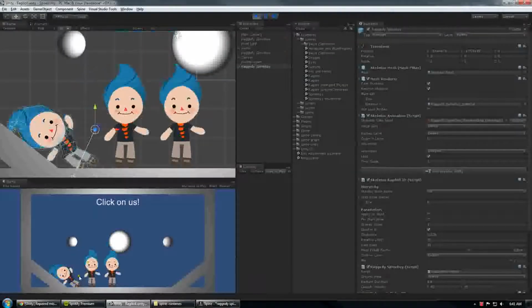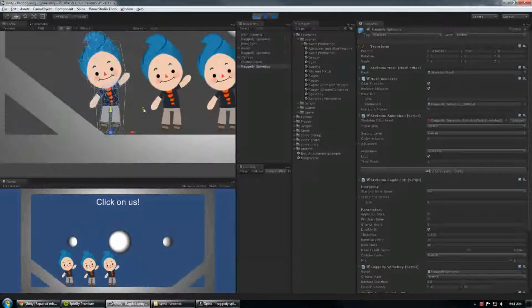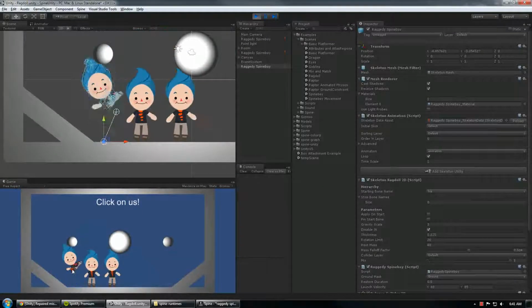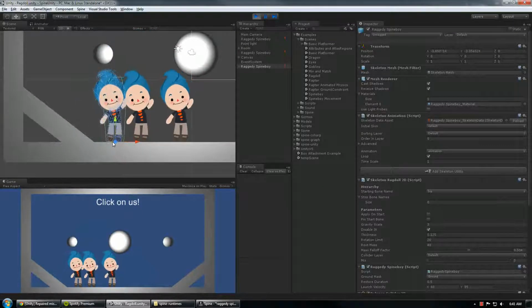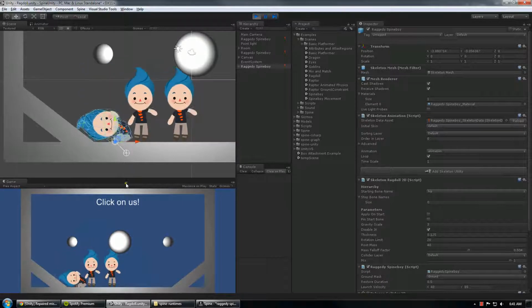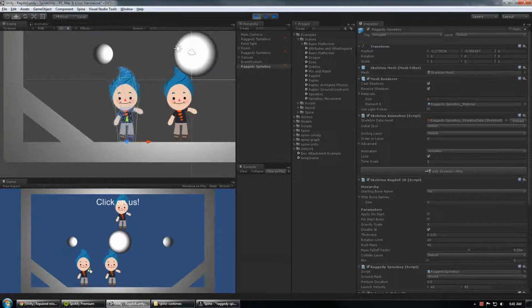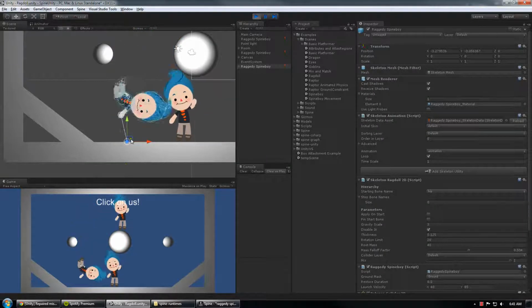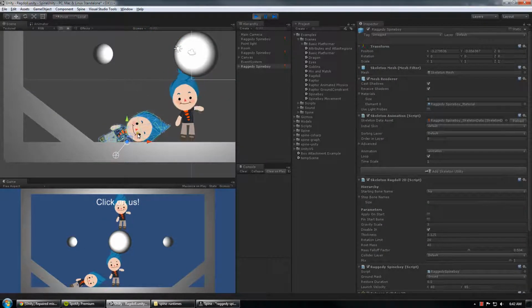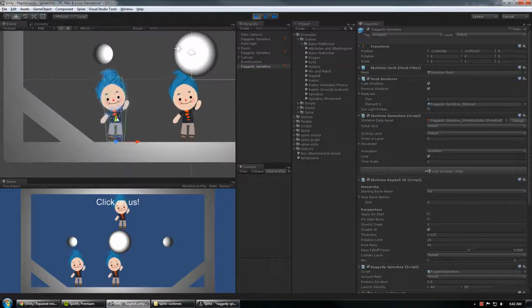Send him flying a couple more times. We'll get a good example. There we go. So it's just a really clean pipeline for launching a Ragdoll. Let's get out of the way. There we go. Really clean pipeline for launching a Ragdoll out and then restoring his position with the original character controller back to where it's supposed to be.